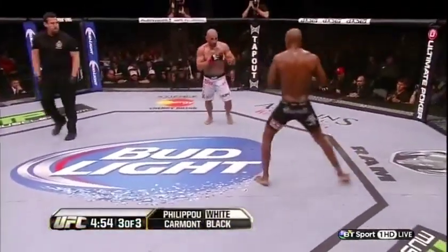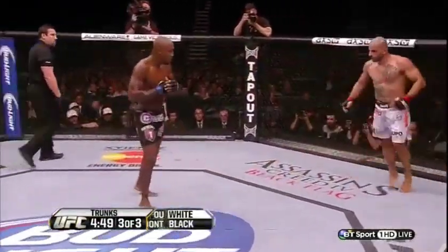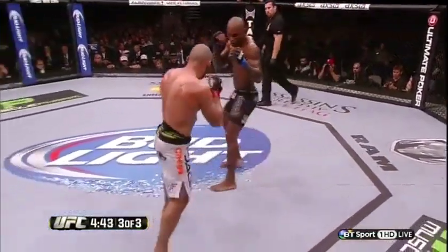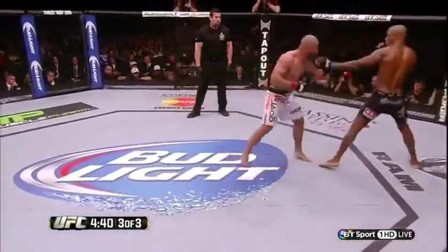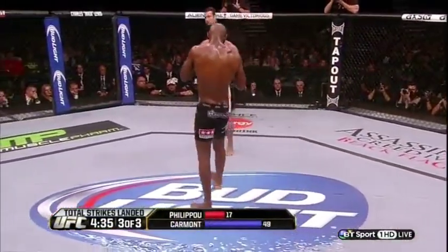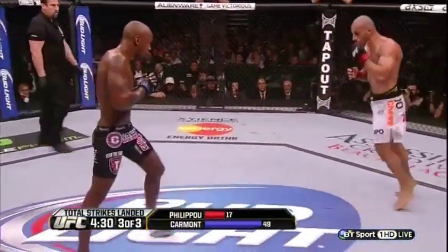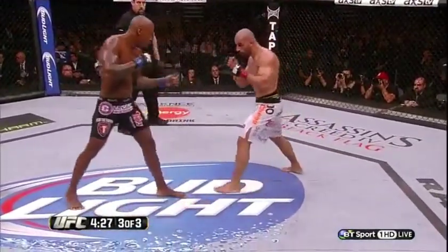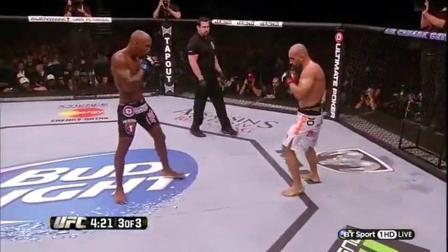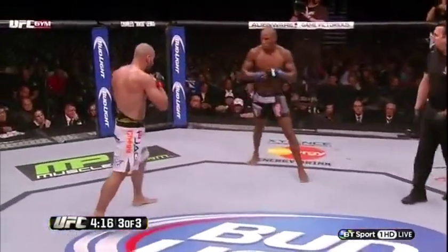Philippou's concern, though, Joe, is if he opens up with a striking, will he be countered by another takedown? Absolutely. And he also has to worry about the striking. Yeah. Carmont can strike. Total strikes in the fight thus far. Heavy advantage for Carmont with the ground and pound. There's the head kicks. Those are powerful. And taking those on the arms, really wear your arms out. Costa rubbing that left eye again. Yeah, I'm sure he's got some damage that he sustained from those elbows.